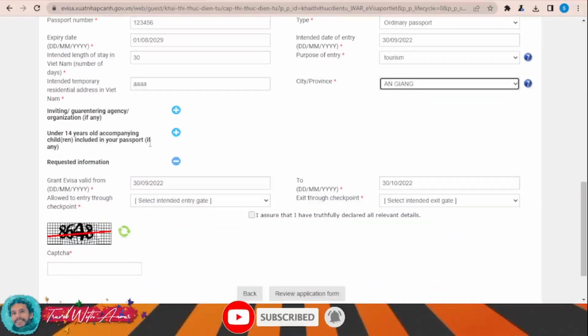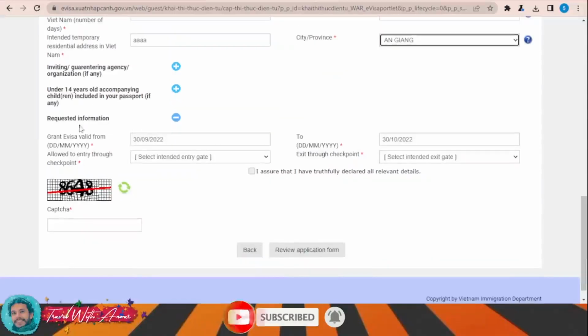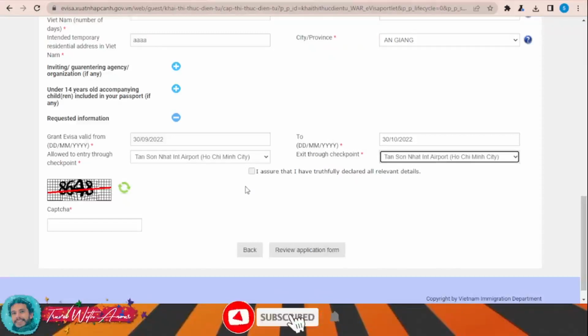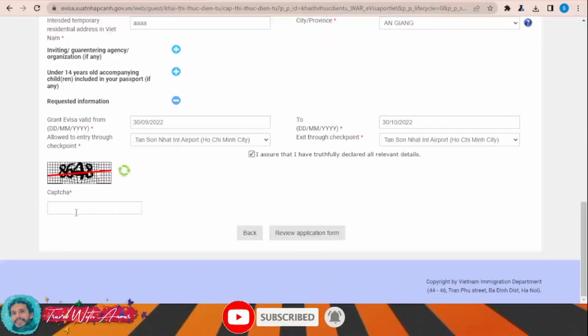Under 14 years old. Okay. Requested information. Okay. Grant visa valid from this day till this day. Allowed to enter through. Okay, which airport? Exit through this airport. And I assure I have truthfully declared all relevant details.